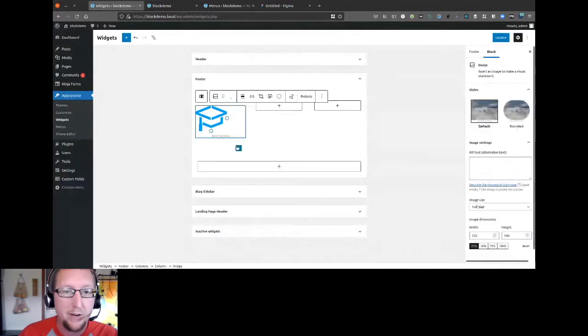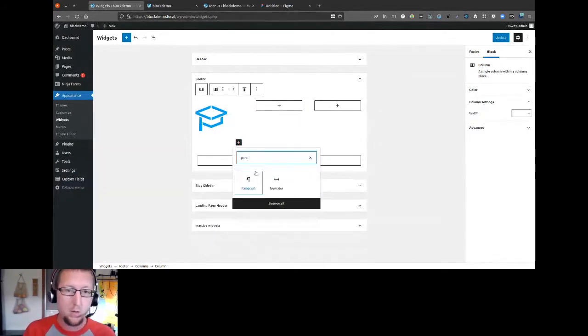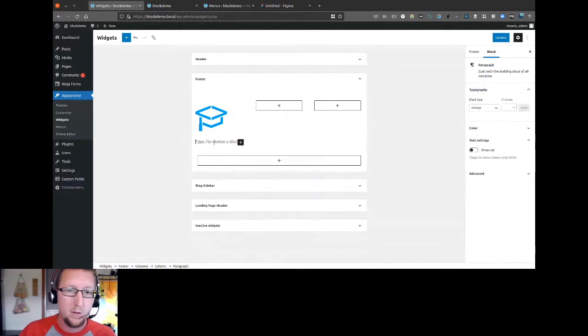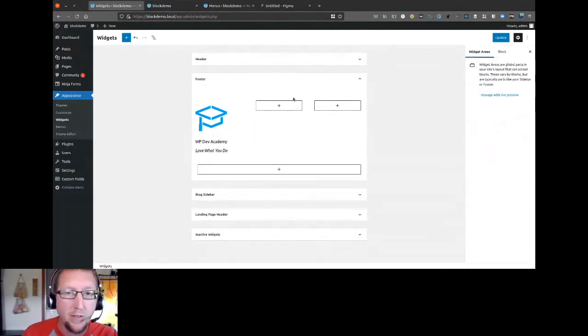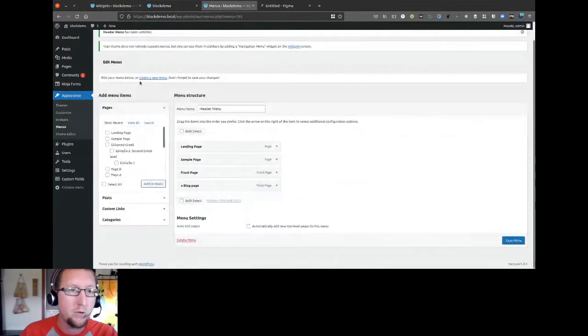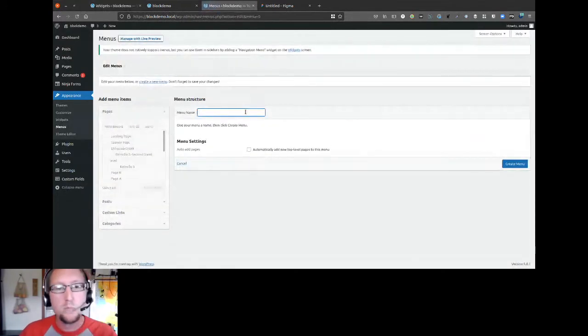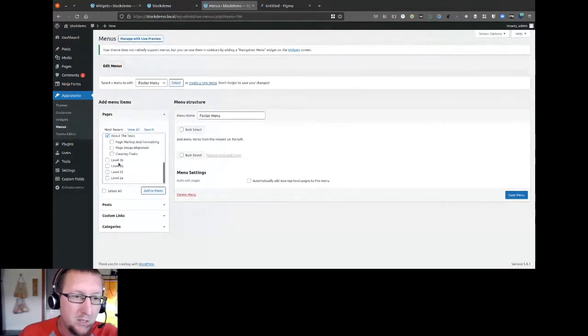And then I can actually add another bit of content underneath here and say something like a slogan or something like that, just underneath of there. And then let's say in the middle column, we just want to add another menu. So we'll go over to our menus and we're going to create a new menu. And we'll say footer menu. We can add all kinds of stuff to this. So we'll add some pages, page A, page B, about the test, just all this stuff, right?